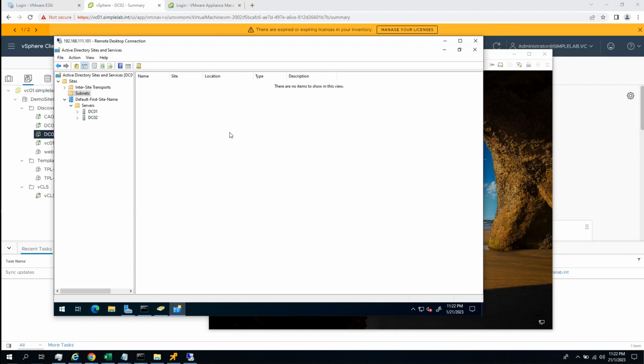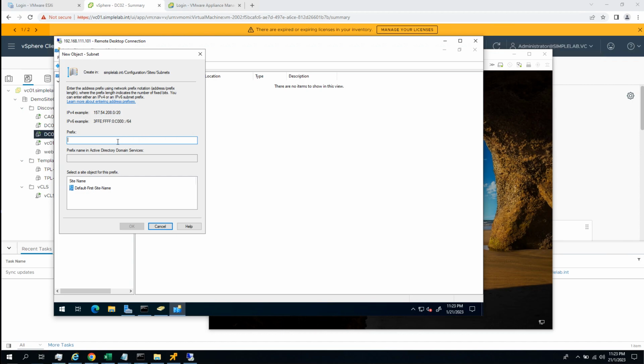If you bind the subnets to a specific site, most of the domain-related services will look up the same site. For example, perhaps I add this subnet to this site.